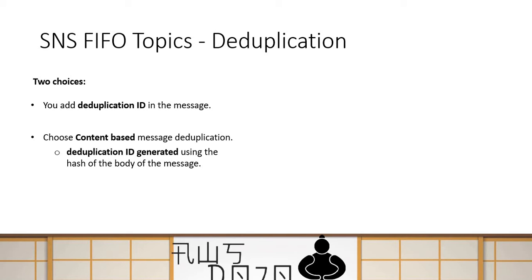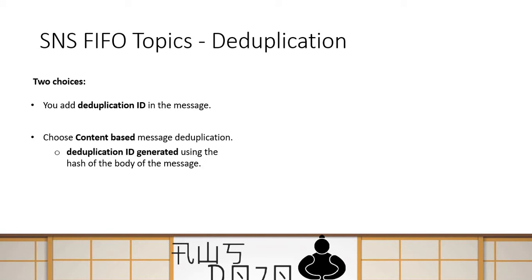Why would we go for the first choice? Generally, you can say, I will keep it simple and go content-based, because it looks very simple. You simply check it and that's it. You don't need to worry about populating a deduplication ID when publishing the message. But it might happen in certain scenarios that two messages are not the same content-wise, but are similar messages. Since they are similar, they should not be processed two times. It is not the same message, but a similar message with the same purpose and meaning, but not exactly the same content.